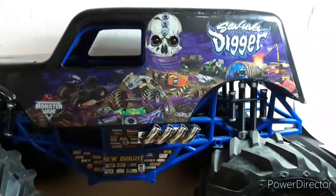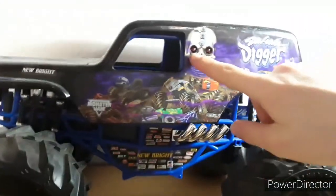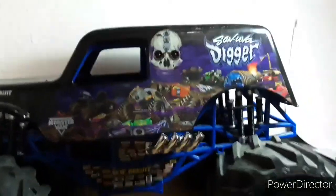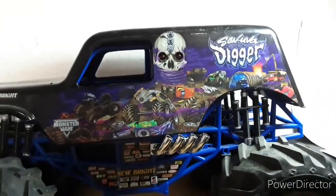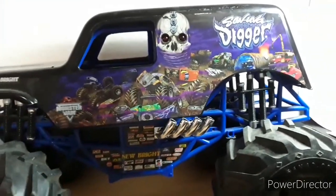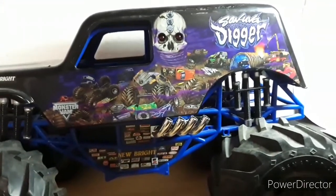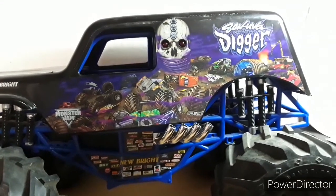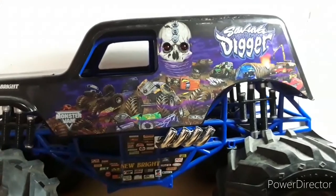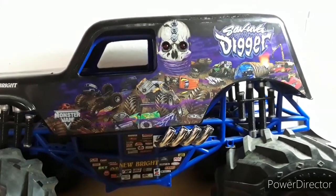There's nothing in the back, it's just all black, and the side panel is the same. We got the roof - there you go, Son Uva Digger. That's really your review on this thing, there's not really much else to review other than that. These lights and eyes glow up on the other side - just stickers, so that's pretty cool. That's really the review part of this video, and now I'm gonna take it outside for a test drive. In my honest opinion, if you had to get an RC and you wanted to have fun, this is not the RC to get.